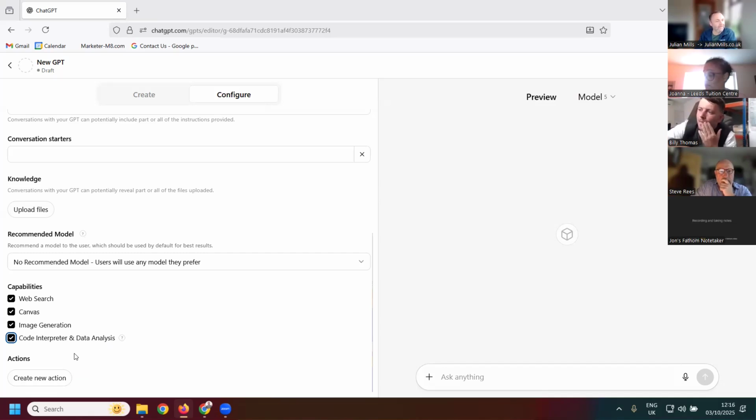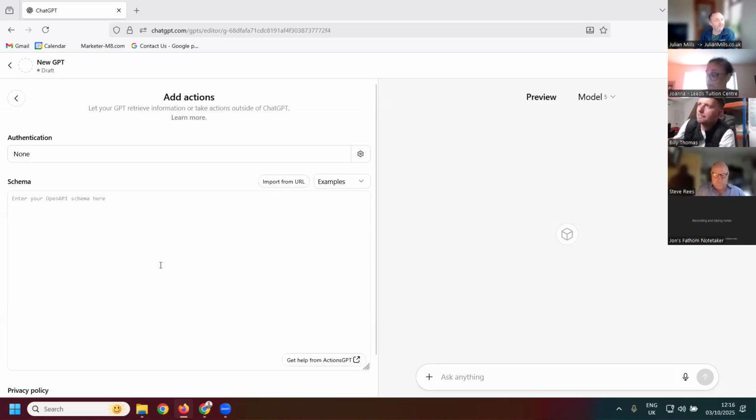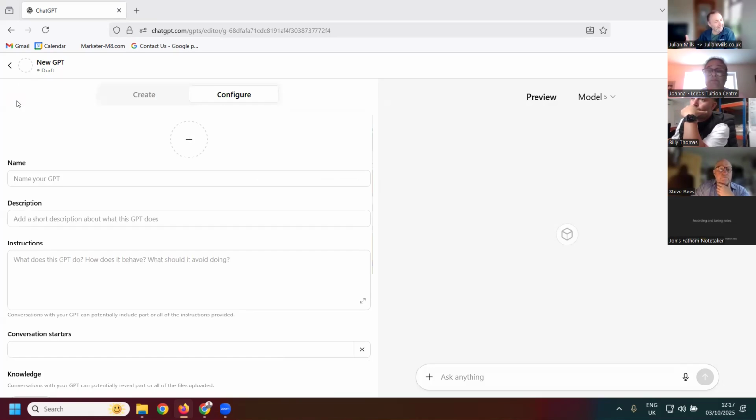And here, I don't know if you've done anything on this bit, Billy, but create new action. I've not done anything on this, but I think this is a way where the custom ChatGPT can talk to third-party tools. So after ChatGPT has done something, it can then interact with other tools. That's gone beyond my experience so far, unless anyone else in the group has done anything with that. Nobody? Okay, so at least now you know it's available and it opens your eyes to that.